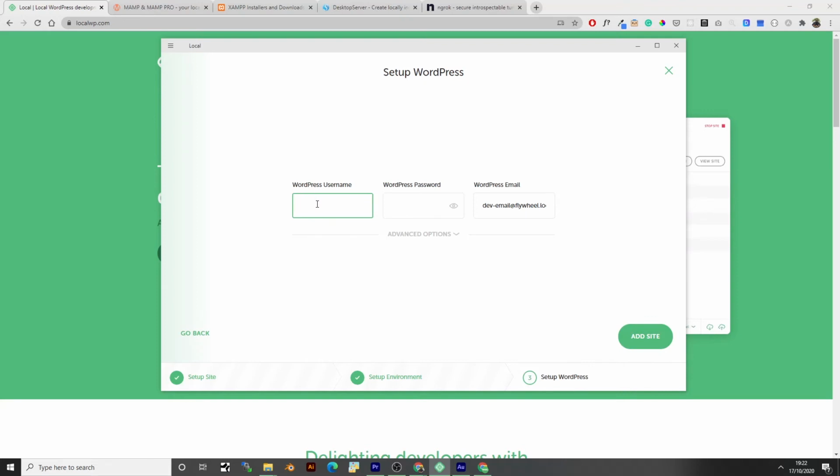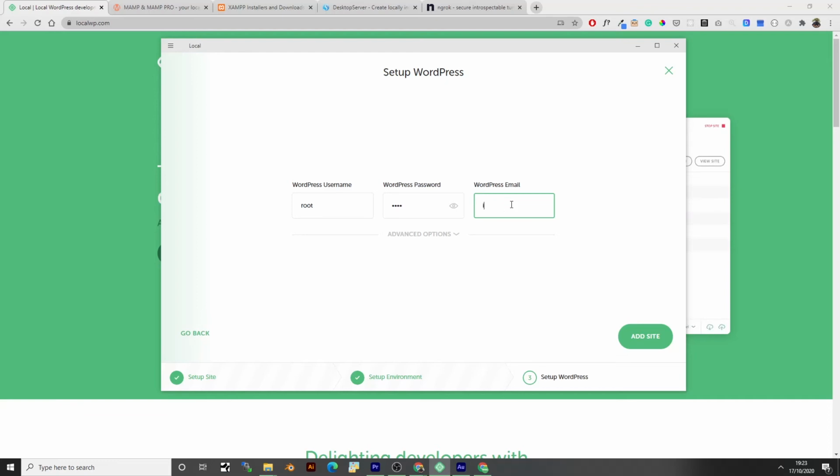And let's give our WordPress username, we can call it root, and then for this one we can give it a password, and then your WordPress email, which is important for you to put in, because if you all of a sudden lose your password, you don't want to be going into MySQL and changing things, which is long. So make sure you give it a correct email, and don't go for the default email like this. Just go for your correct email address.